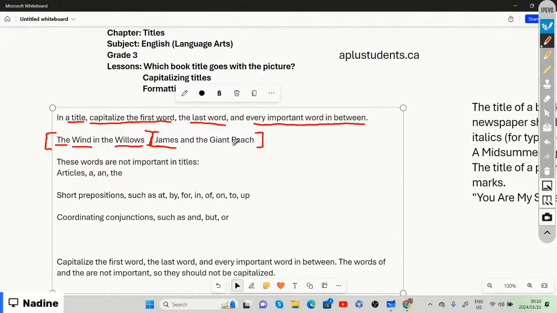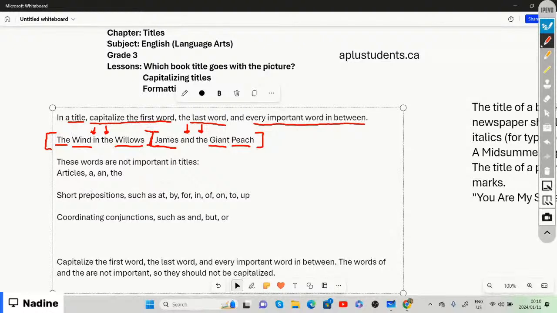We capitalize the last word, which is Peach. And also a word that is important is Giant, because they're putting emphasis on the giant peach. But within these two titles, we did not capitalize in, we did not capitalize the. Over here, we did not capitalize and, and we did not capitalize the.